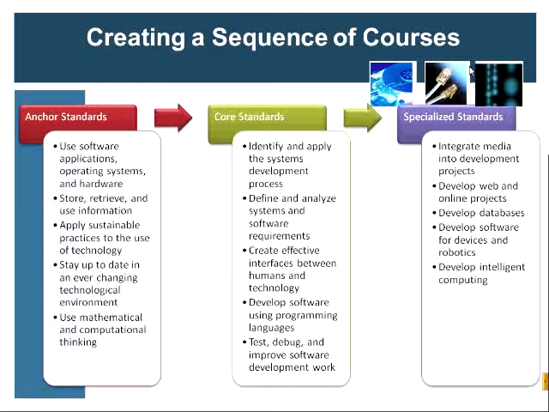Several ways of creating a sequence of courses. Again, we have the anchor standards that would be in everything, the core standards, and then, like I said, those last 5 of various things would be specialized areas. And I believe in a 3-year program, if it was sufficient at a high school, you could cover all the standards, although most of the time, once you get into the specialized area, you might leave some of those out as you just get into what's important for that kind of thing.